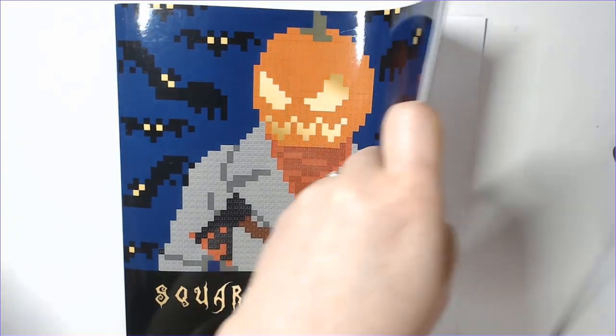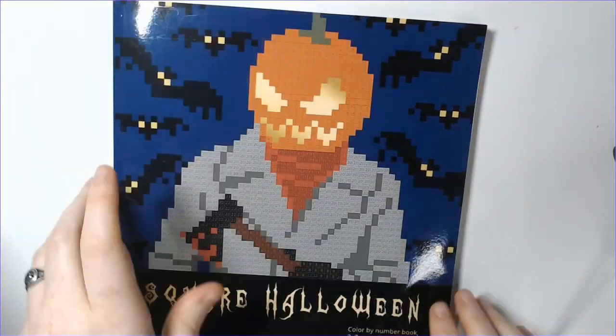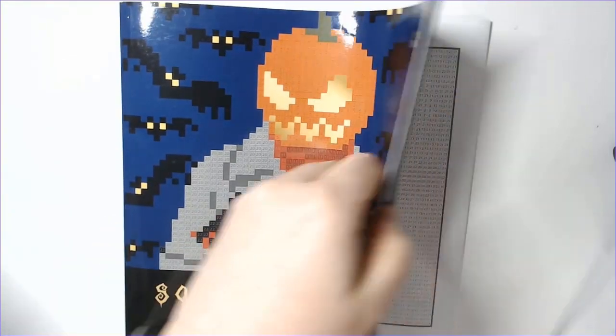But this is Square Halloween by Belba family, and it is one of these shorter books that they have. It's the 3x3 sections, but not like the full regular height.